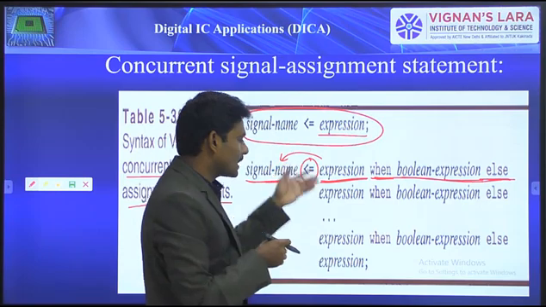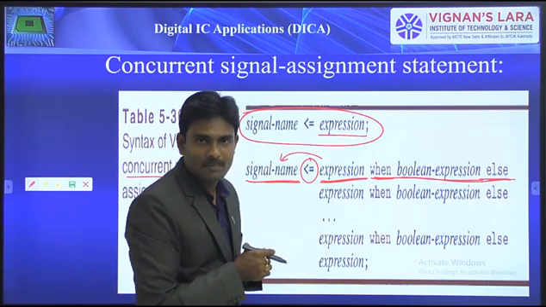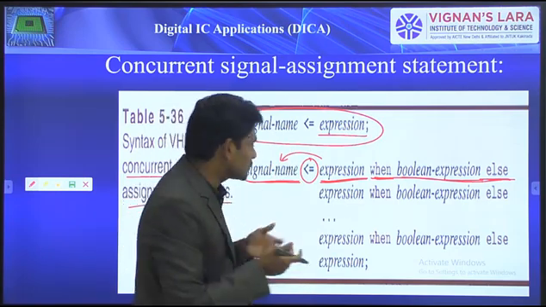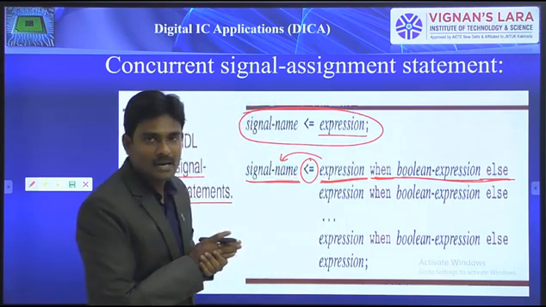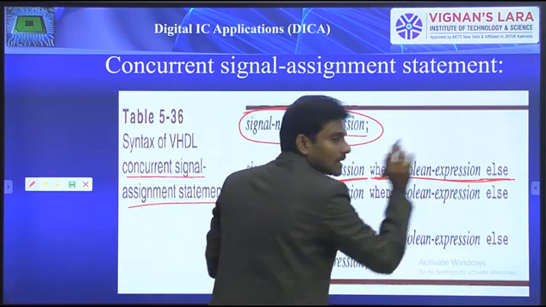So like that you can write multiple statements or a single statement, depending on our requirement. Because multiple statements are possible, they are mentioned that way. If only one statement is required, we can stop over here.